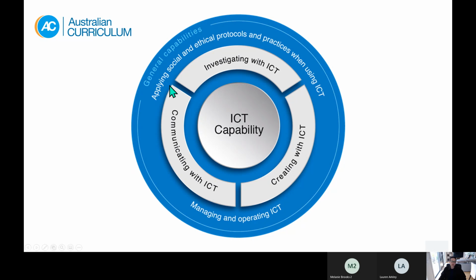So it's about applying social and ethical protocols and practices when using ICT. So this is obviously for the students, right? But we have to make sure that the teachers get this as well. And then it's the simplicity of managing and operating ICT as well. But where we want to focus for our program is we want to lead students to learn to investigate with ICT. We want to help them to create with ICT, and we want to help them to communicate with ICT. So the idea of the ICT general capability, which is what is implied in the Victorian curriculum as well, is that this is right across the curriculum.